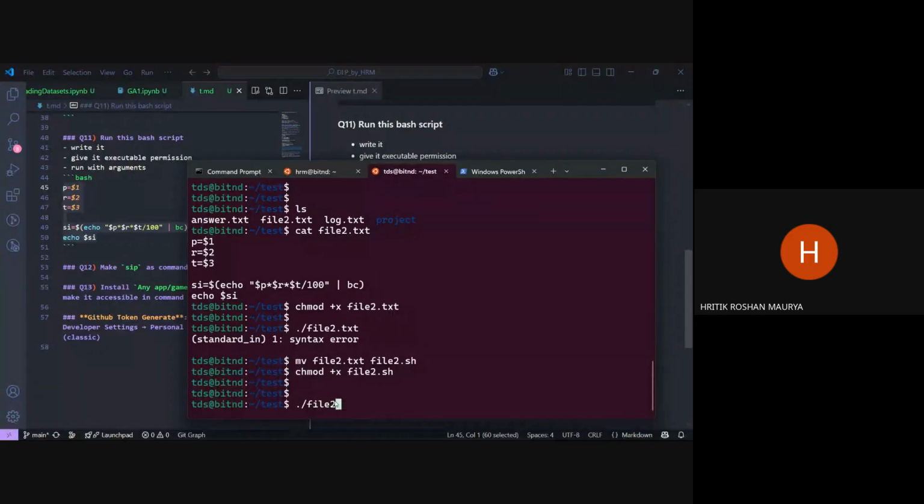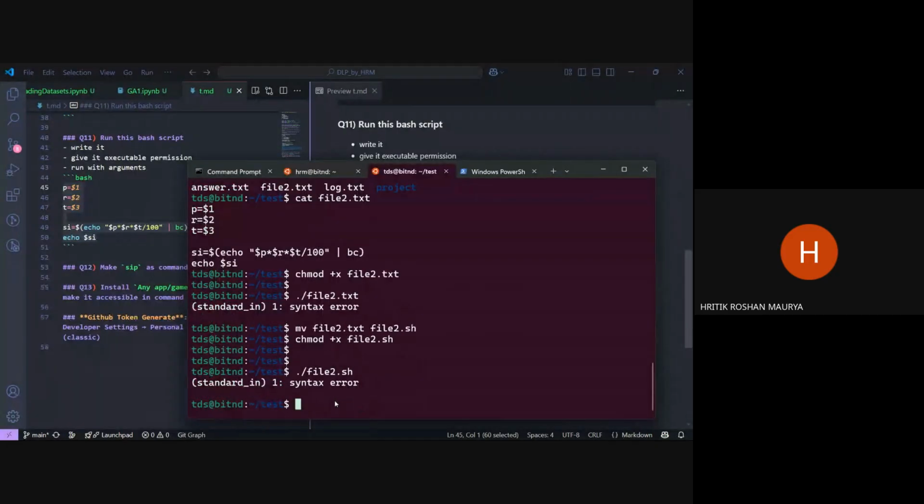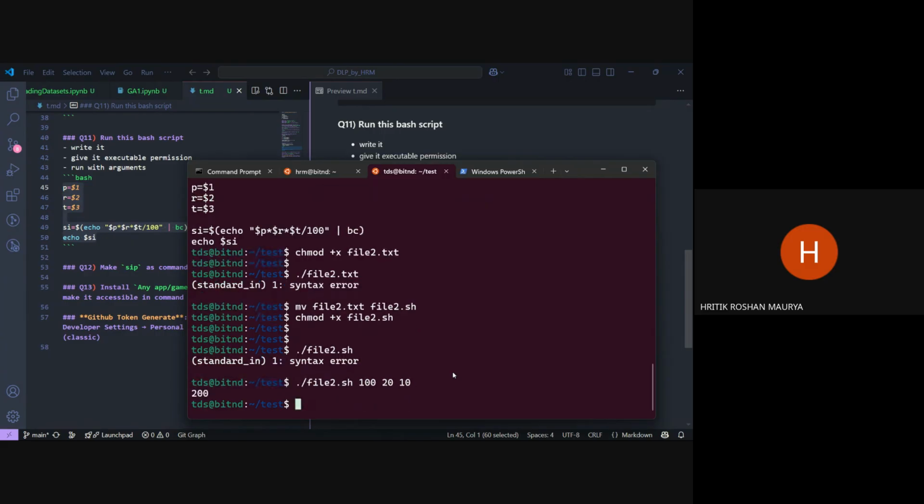And okay, it is giving me an error because it is asking for the standard input, which I have not given. So I will give the input 100, 20 and 10. And it has given me the output. Got it?